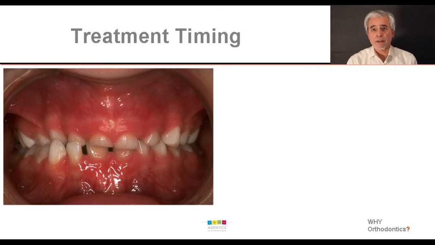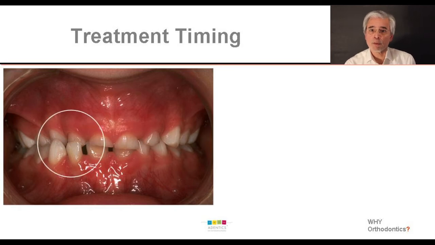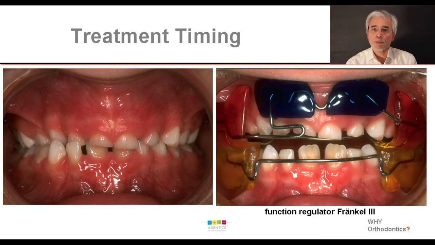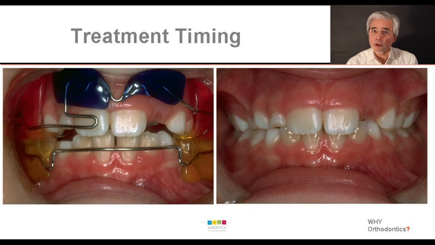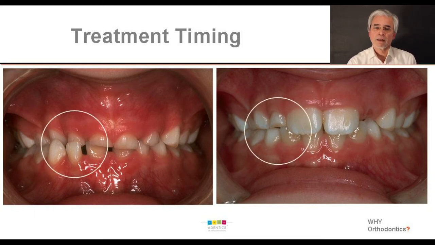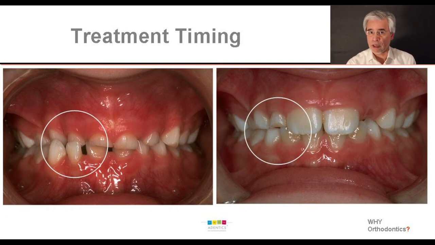Let's take a quick look at a treatment example. This child has a crossbite in the primary dentition and the permanent teeth are about to come. With a functional regulator according to Professor Frankel, growth of the bone in which the teeth are located is stimulated, if the child is able to wear the appliance well. Then the teeth are taken along with the growth of the bone, and the permanent incisors emerge in a proper position. In the comparison before and after, you can see that clearly. If we had not corrected that in due time, the second incisors on the right would have erupted in a crossbite also — and this must be prevented. A crossbite is harmful in the long run.